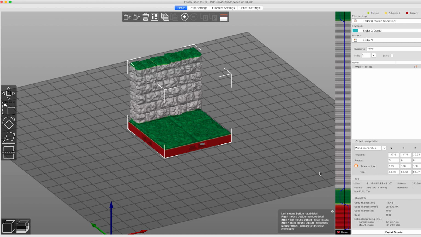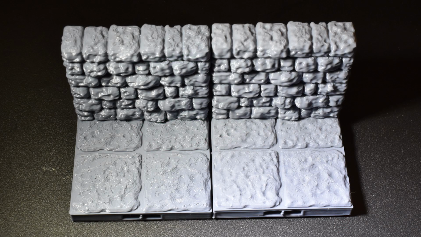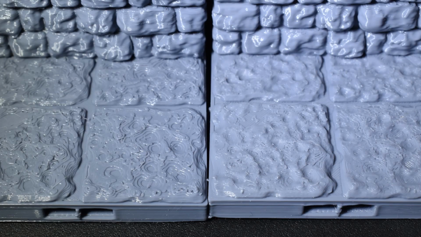And here we're going to take a look at a standard. These are both printed on an Ender 3. The wall model on the left is printed using PrusaSlicer, just with the entire model printed at default 0.2. The model on the right is also sliced with PrusaSlicer, and it is the one that we sliced up here on screen using the variable layer heights. And as you can see, it's definitely a big difference. The upper surfaces look much, much cleaner. You don't get that topographical map. The top row of bricks looks great too.